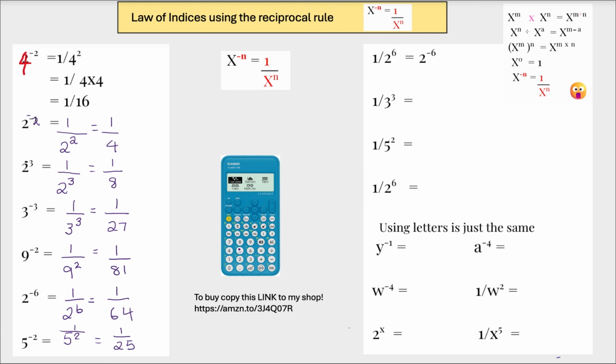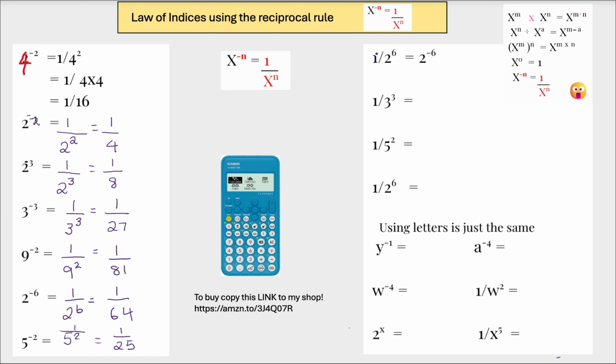I do believe, if I'm right in saying this, that you could actually plug that into the calculator and it would give you your answer. I've yet to try it, because I'll just write it down and work it out, as I'm a great believer in showing your methods for method marks. But I don't think that would be a calculator question. As I'm not a teacher, I'm not sure, so you'd have to ask your teacher whether it's a calculator question or not. Anyway, going off track. Now we're going to step it up a notch.